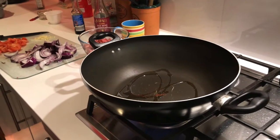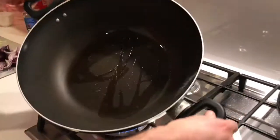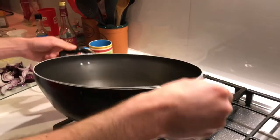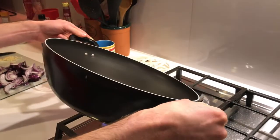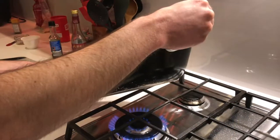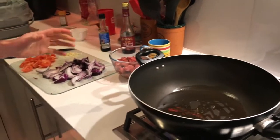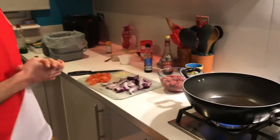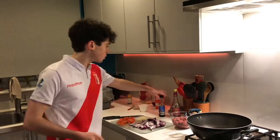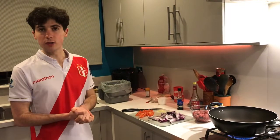So it's important to have the oil hot then? Yeah, you want the oil good and hot, because basically this dish doesn't take long at all to cook. But yeah, you want it nice and hot to begin with. And it's going to be quite quick cooking, the cooking process. So I'll talk you through it. So we're going to chuck the beef in, nice and hot, get that sizzling, get that brown. Then going to chuck the onions in, not very long at all really, with a bit of soy sauce. And then we'll add the tomato and the garlic, and that'll be that. We'll be good to go.